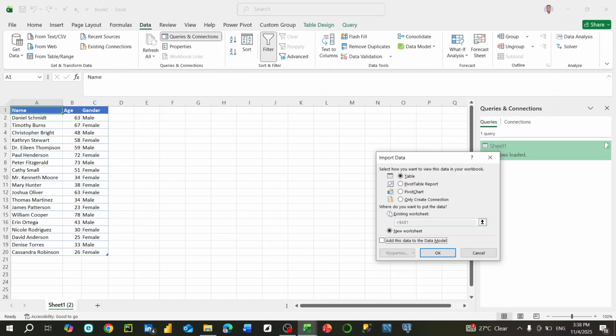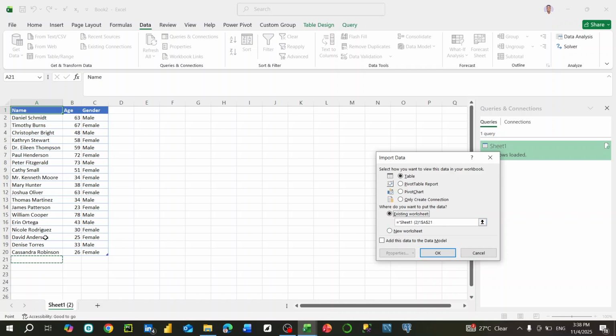You're going to click on existing worksheet, which means that you want to import this data on the same sheet that you're working on. But which cell do you want to start from? You need to change from cell A1 and then you start from cell A21. You can see that it has changed here.